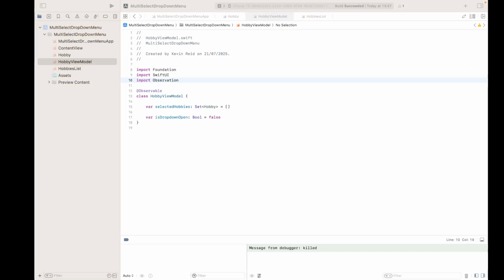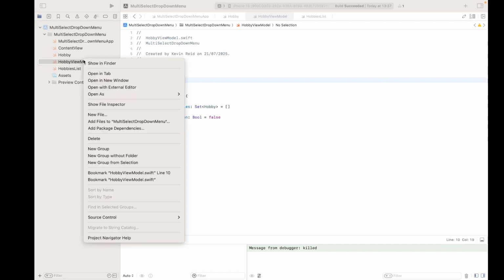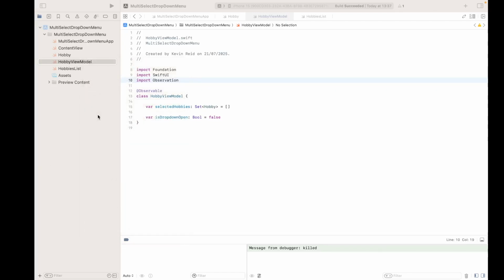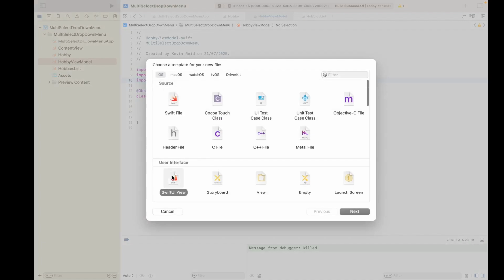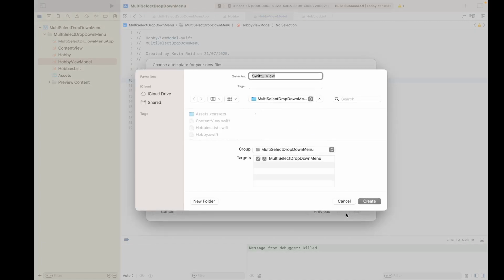We next need to create a drop-down item view that includes the hobbies the user can choose from. So we need to create a new SwiftUI view. Name the view DropDownItemView.